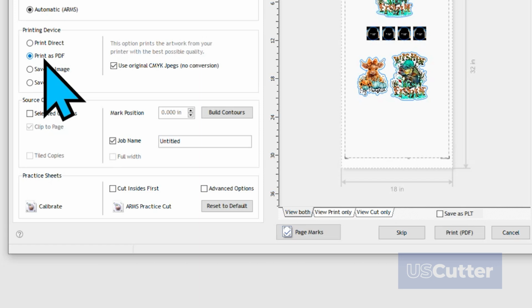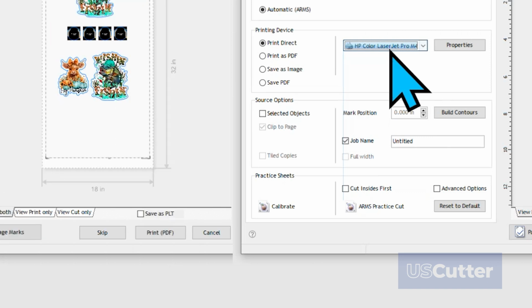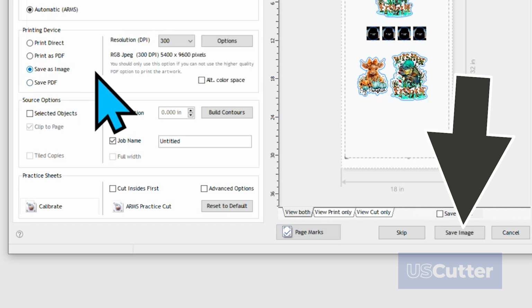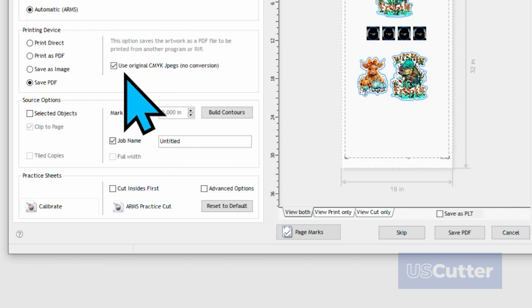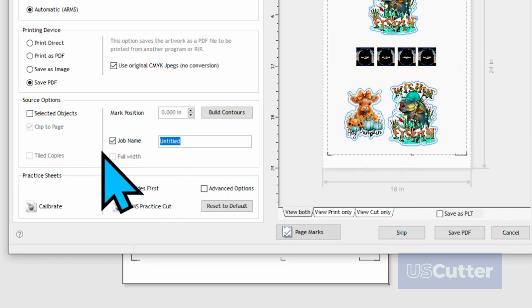And we do want to take notice that when we have these two options selected, the button down here says print. For these next two options, they're more of a save option, so that button will change to save, with the top option allowing you to save it as an image file type, and the lower option allowing you to save it as a PDF file type. Saving a file is a great option for people that would like to use another program to print from. Choosing either of these options will change the print button to the save button as mentioned before, and for this example, we're just going to leave it on save PDF.